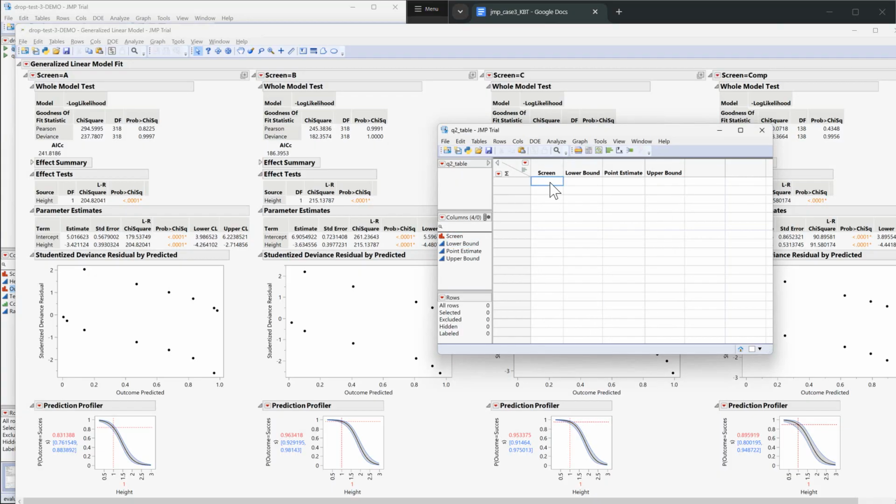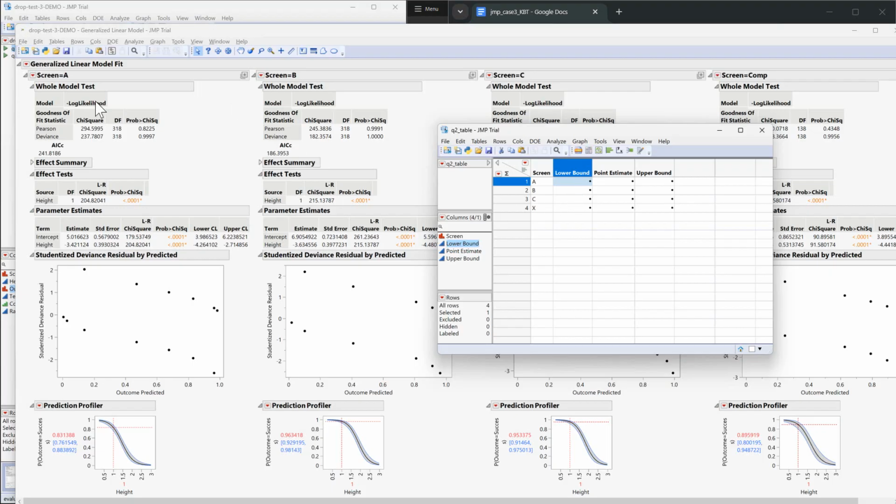I'm just going to go ahead and add these name values in here, A, B, C, and I'm just going to call it the competitor X, so we'll know what that is. Now, I don't know of a handy way to have the JMP output automatically put these numbers in, so we're just going to do it the hack method, and manually type them in from the output.